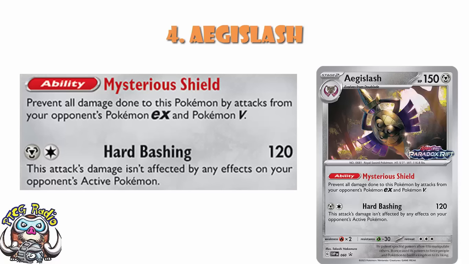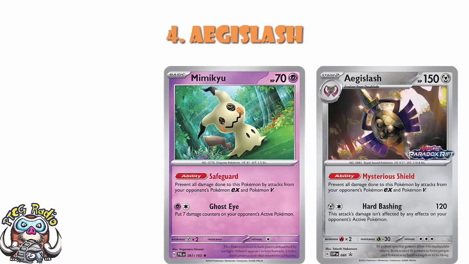And yes, I know we've got one at the moment. I know we've got Mimikyu, but I did just say decent HP. The thing is, Mimikyu's sitting there on a fairly paltry 70 HP, so even when you're blocking EXs and Vs, your opponent is going to bring out a little Pokemon, and that little Pokemon may well be able to hit the 70 required to take out a Mimikyu. Are they going to be able to hit the 150 required to take out an Aegislash? Probably not, at least not a lot of the time.